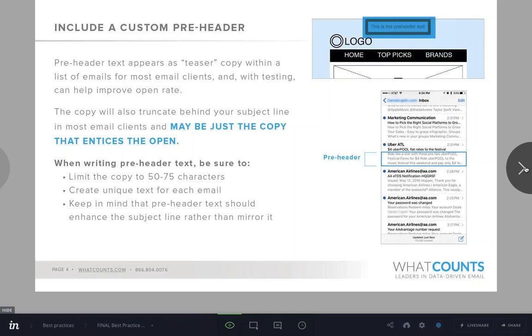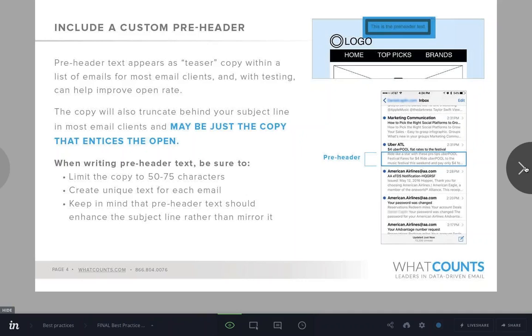If you don't have pre-header text, often that can be showing copy that doesn't necessarily make sense. We want to write pre-header copy specific to the email, and you want to make sure you're trying to pull them into whatever that creative is. Consider it more of an extension of what you're sharing within that subject line. That does help drive that engagement, and it sets your customers up to know what the email is really about.